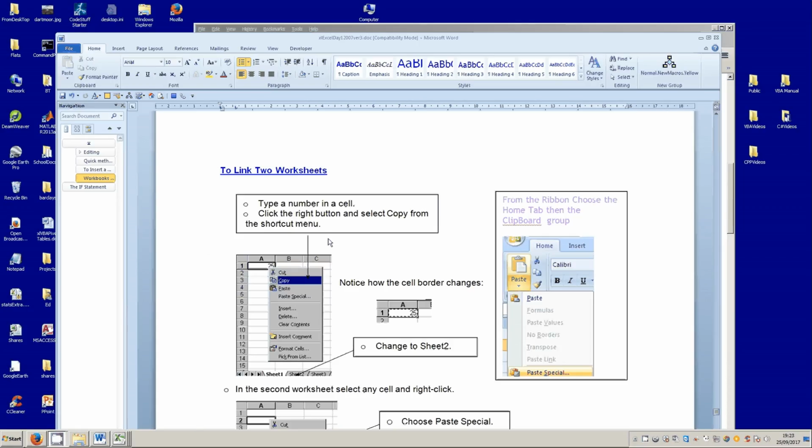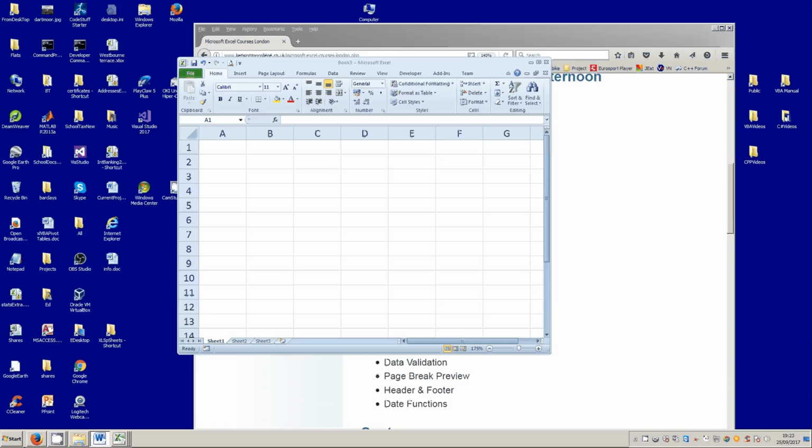We now wish to link two worksheets together. So if the value changes in one, it changes in the other. So I'll start off by putting a simple bit of data into A1 of that sheet. Now one way of doing it is, if you look on the bottom there, if I go on to sheet 2, no, it's already done. Let me just delete that and pretend that doesn't exist, and we'll start again.